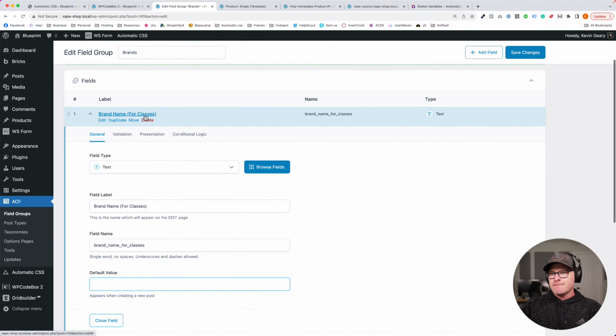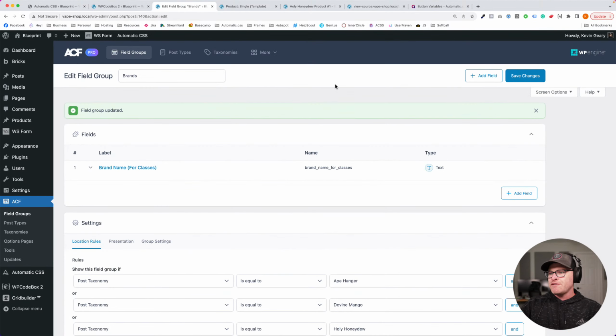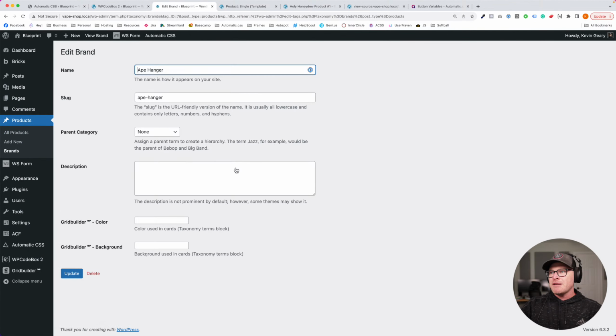Okay, perfect. Save. Let's go see if that worked. So let's go to products, brands, ape hanger. See, this is what I want right here. I want the slug. I'm just thinking we have to create a custom function to pull that slug in.